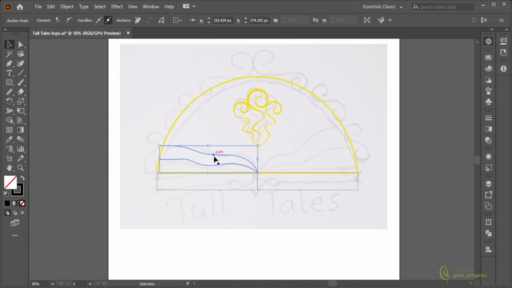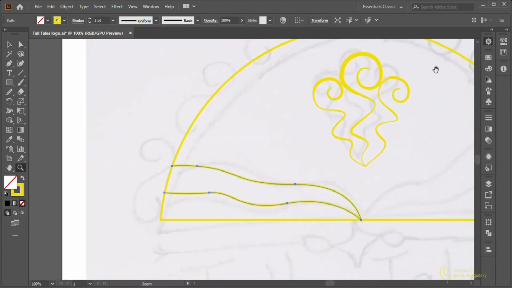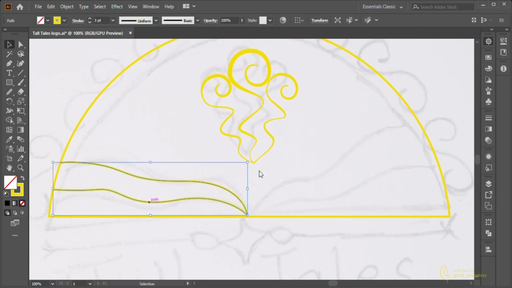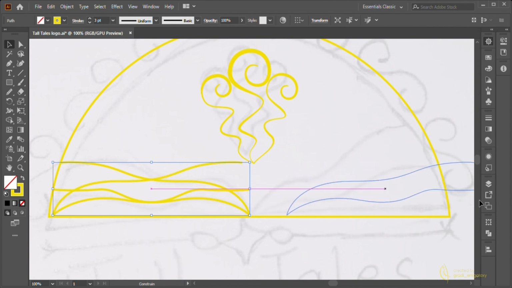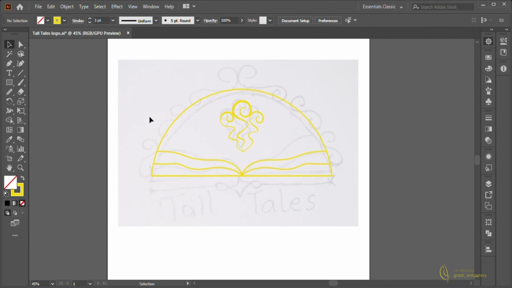adjusting the anchor points first. Now I'm going to take a copy of that and reflect it. Actually these two shapes represent an open book, the pages of a book, like a book that has been read several times, because the pages are quite curved, they have curvatures in them. This gives a feel of a book that has been read by many people or many times, a vintage feeling.